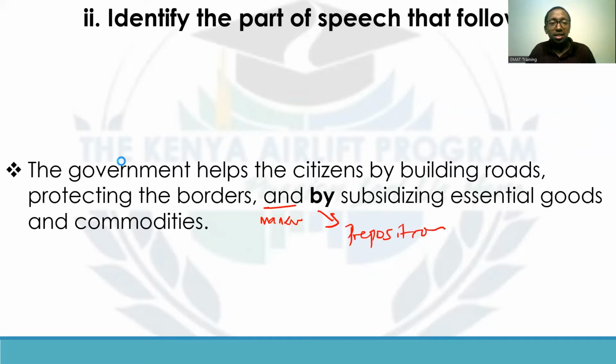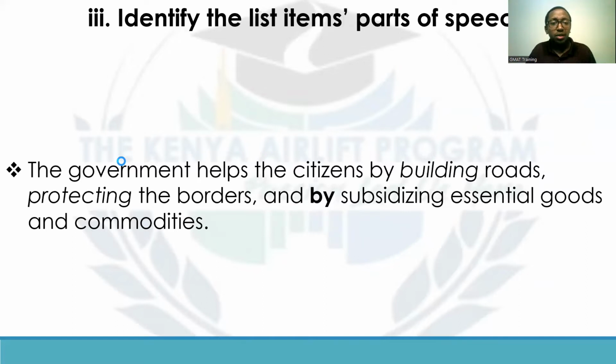So once you know that, you can move on to the third step. The third step is to identify the list items' part of speech. As you may have noticed, we have 3 items in this list: the first one, second one, and the third one. All these items should begin using a preposition.